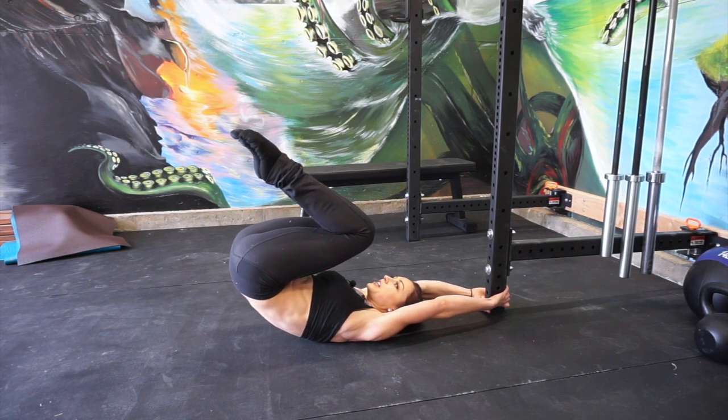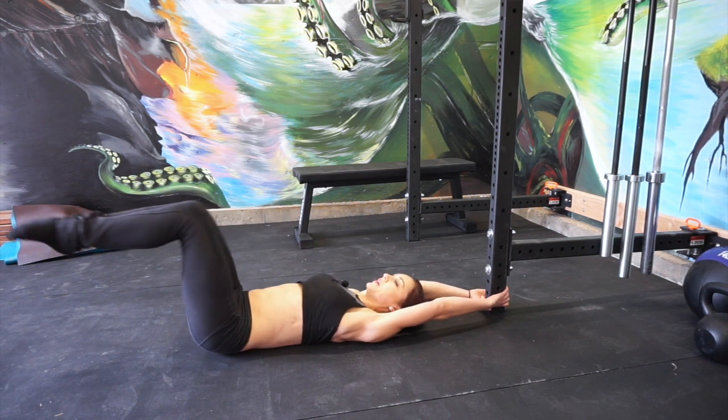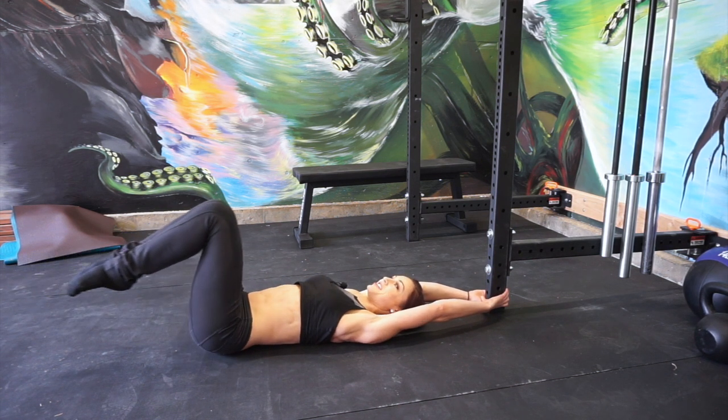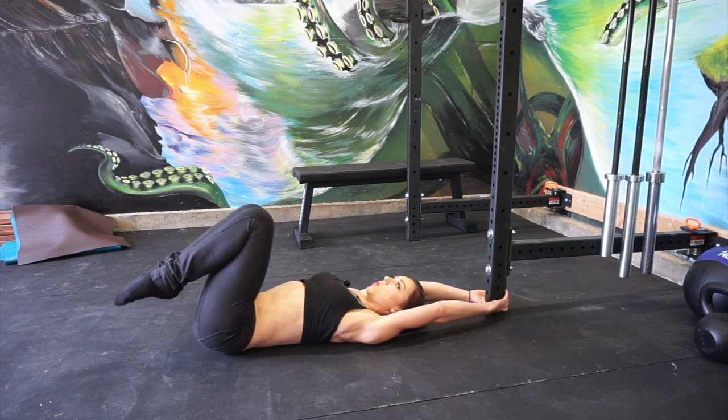Shoulders down. I'm engaging a lot in my armpits. And all the way up. I was checking to see if I shaved my armpits this morning. Nah, they're okay. Alright, exhale.